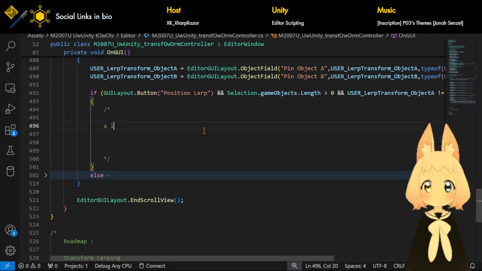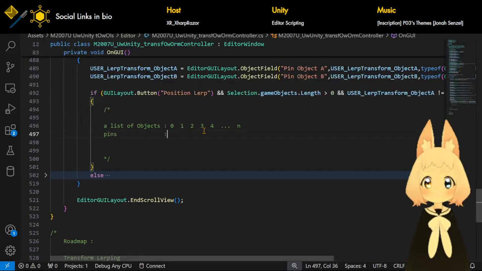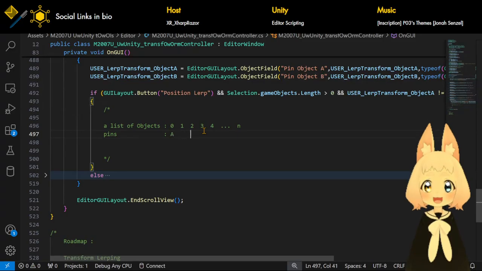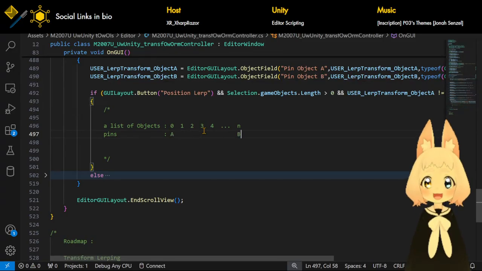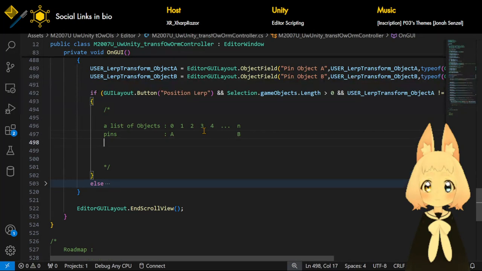So, a list of objects 0, 1, until n. Okay. So the pin A, then B. So the T value, oh boy.